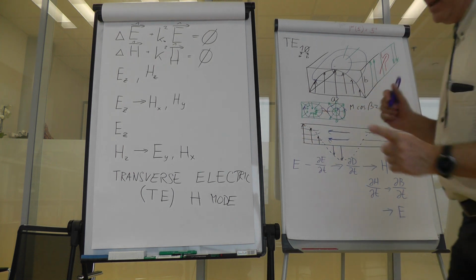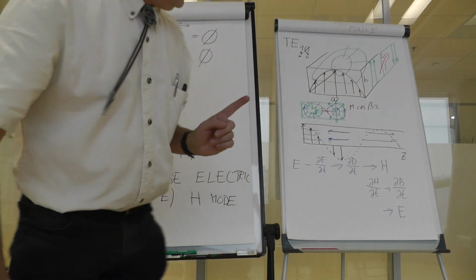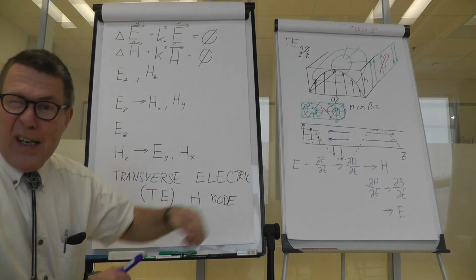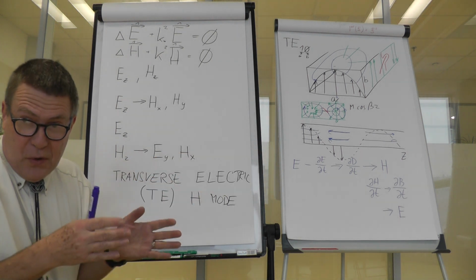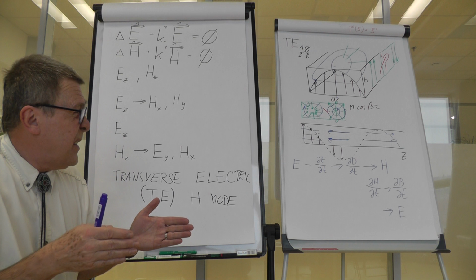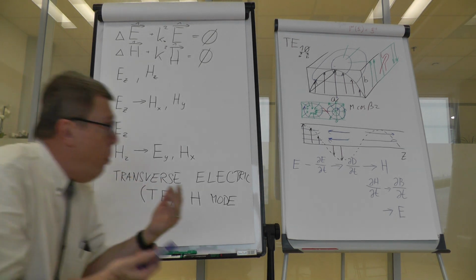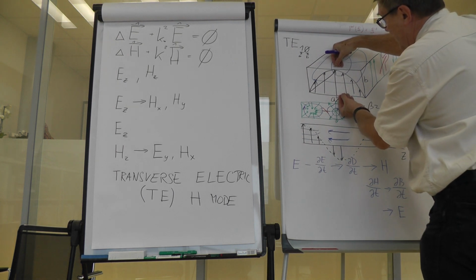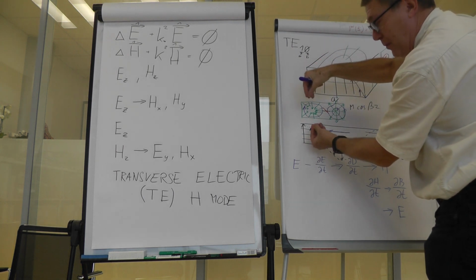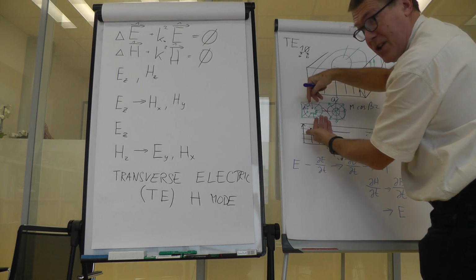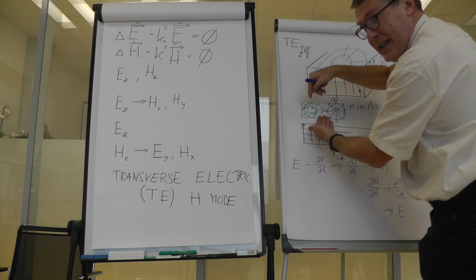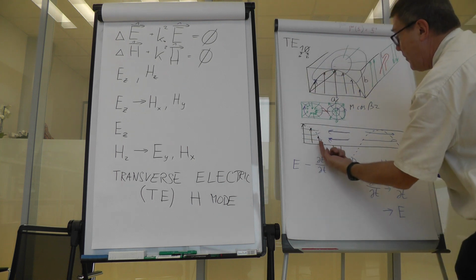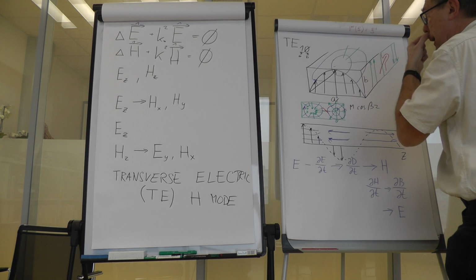But it behaves a little bit differently from a plane wave, because this is the story for a plane wave. Now we have to talk about the boundaries, that is the walls of the waveguide. Well, first, I have mentioned charge. There is some charge sitting, positive and negative, on the walls, and that charge, of course, is responsible for electric field strength, which runs from the positive charge to the negative charge.